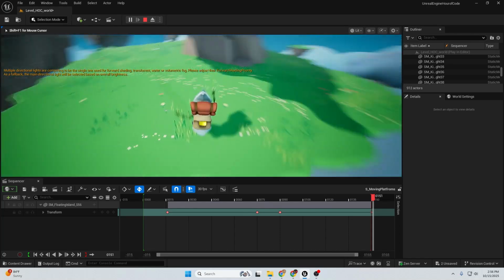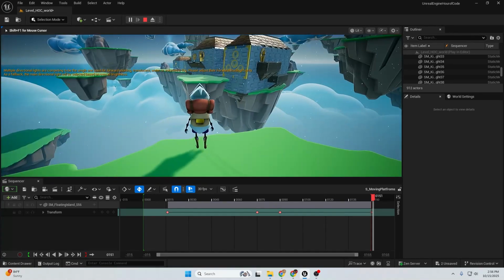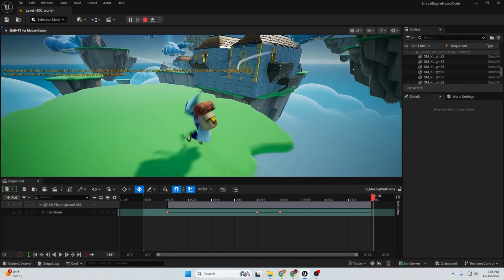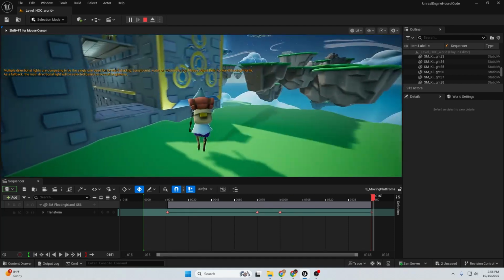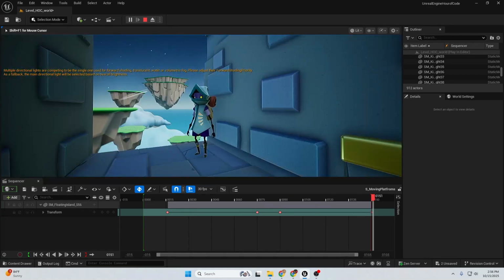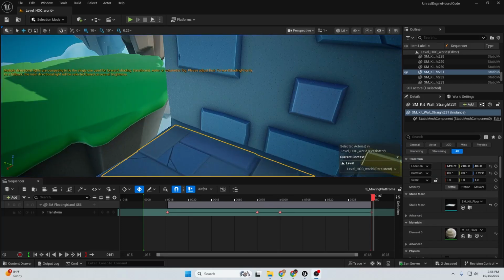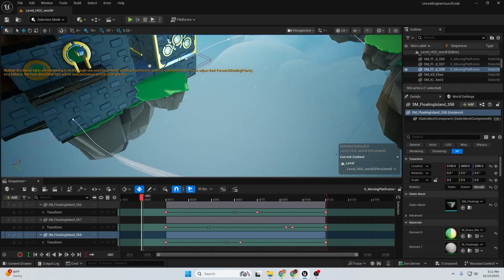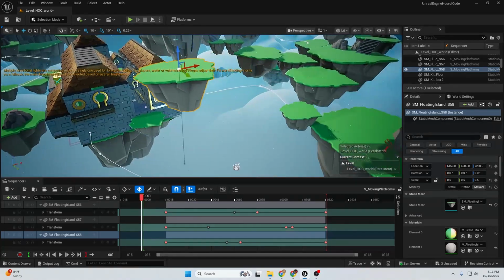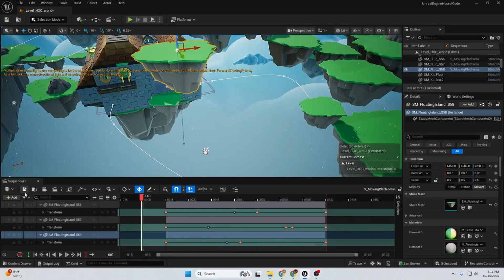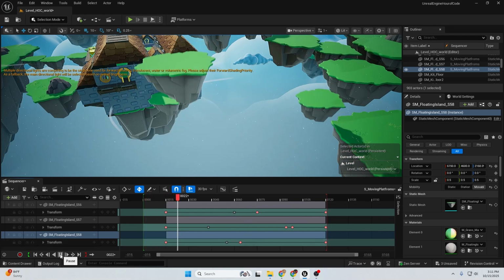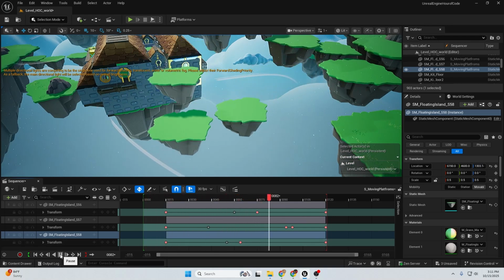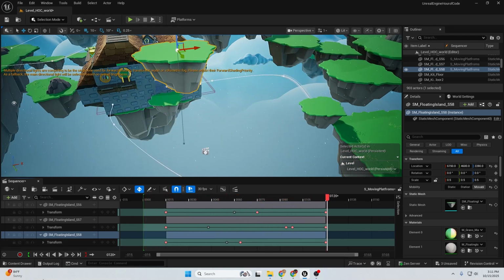Just to clarify, I'm going to show you an example, basically a done example that you can try to replicate or make something your own. All right, this is the example I came up with. So it goes like this. I'm just going to put my camera where you can see all 3 islands, and I'm just going to play it. So the islands move like this, and you have to figure out which island you need to jump on at the right time.